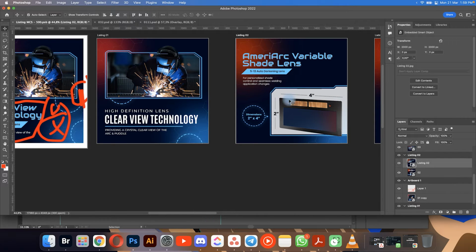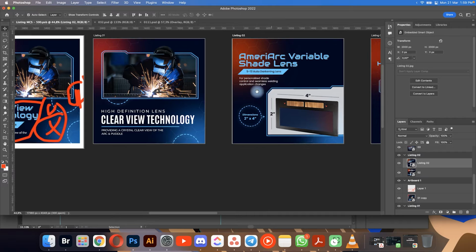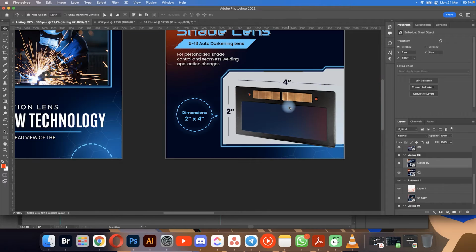If you look here and here, these look like two different designs, especially because of this. I also do not like that the dimension is mentioned twice. I think this is not a good use of the information. I think people can just understand once you have edited the dimension onto the product. We don't have to say it twice. So I think it's not a good idea, so we will remove that as well.